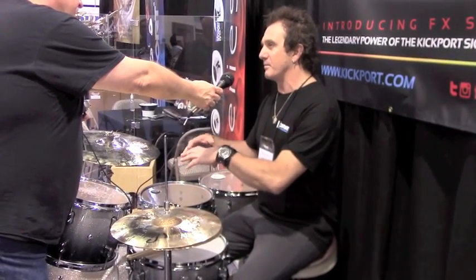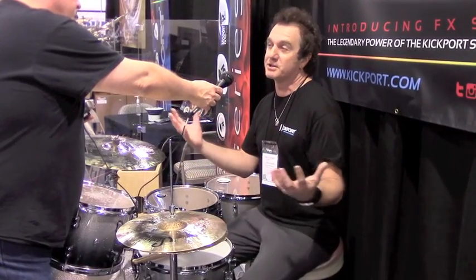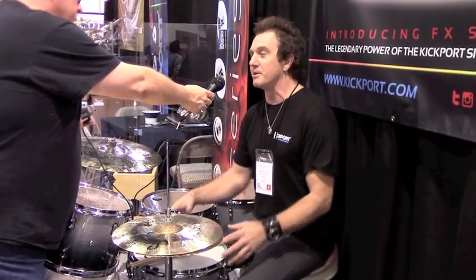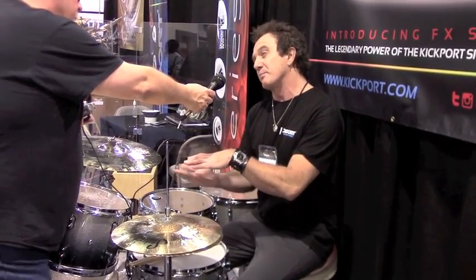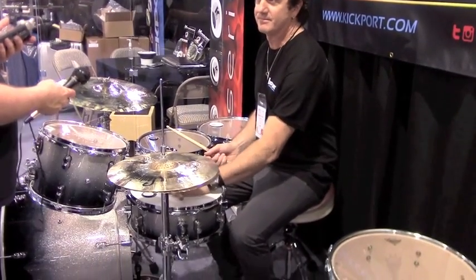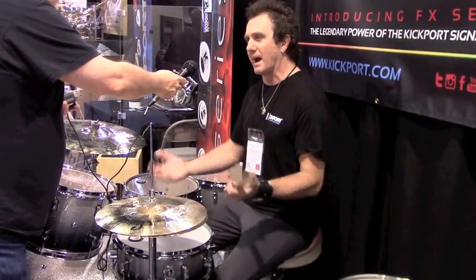It seems to me that if you're in the studio going for a more controlled sound, this beats putting duct tape on your drum — not that moon gels don't work great, I just like the head to breathe a little bit more. I want to hear the shell. You have these beautiful maple shells, birch shells — even on snare drums you've got brass or aluminum, they're really amazing shells, and you can't necessarily hear them sometimes. Putting the port in, you can hear everything inside the drum — the crispness of the snares against the bottom head. It does really kind of open them up a little bit.